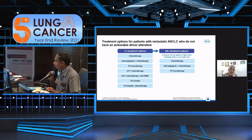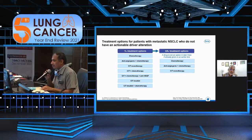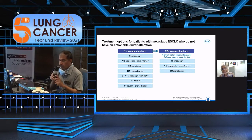No, I mean nivolumab, ipilimumab. Yes, that's a very important discussion you are bringing up, and that is one of those combinations where you have more subgroup analyses, which suggest that if you have a PDL1 expression which is low or negative, that combination shows a bit more benefit than what we have seen otherwise with immunotherapy alone. But we do also have data from KEYNOTE-189 that combining with chemotherapy also gives a good result. Having said that, I do agree, if I have to place this combination somewhere, this is one place where one can use it. So there is merit to what you suggested, Dr. Jain. Okay. Can we have the next slide, please?